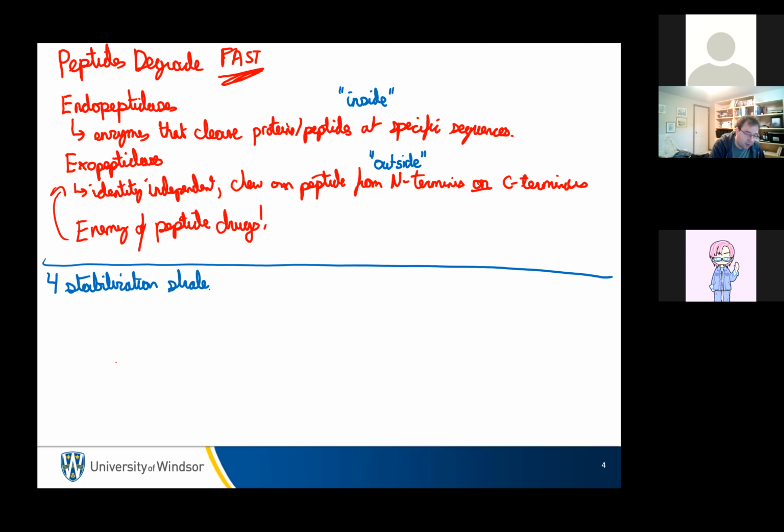And if you're curious about this, we actually have exactly the same issue with RNA and DNA. There's endonucleases, and you can think of these as the restriction enzymes that we use to edit plasmids and things. They cut a specific DNA sequence. And then there's exonucleases, which just chew away RNA or DNA from the outside in. And RNases are mostly the exo ones, and they're just ubiquitous.